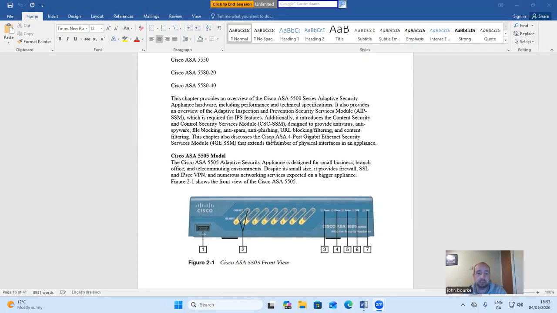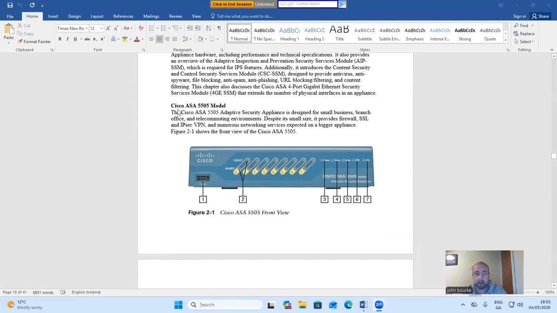This chapter also discusses the Cisco ASA 4-port gigabit Ethernet security services module, 4GE SSM, that extends the number of physical interfaces in an appliance. Cisco ASA 5505 model.